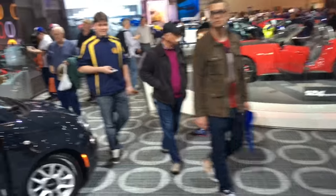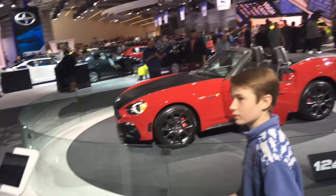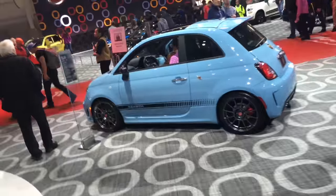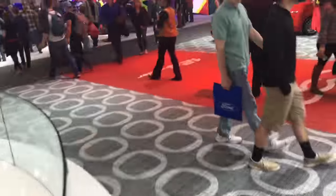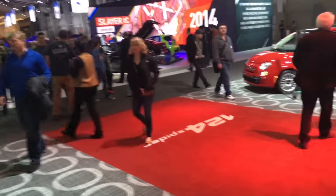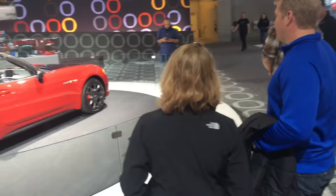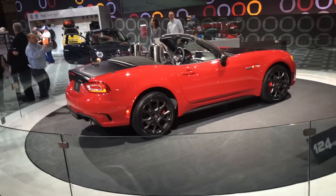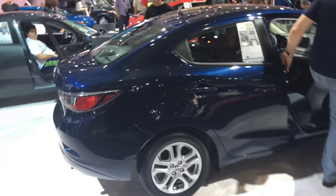They kind of look cool, but ultimately, the real problem with these cars is they have to be at a price point that your average college grad who's neck deep in debt is going to be able to afford. The average college grad has $40,000 worth of student loans, because here in America, most of the private colleges are charging $30,000 to $40,000 to stay on campus and to be a full-time student. So basically, the average college student has so much debt that they can't even hope to afford cars like this. Coming to this car show is as close as they're ever going to get to one, most of them. Some of these cheaper cars like this IA, they might be able to afford.